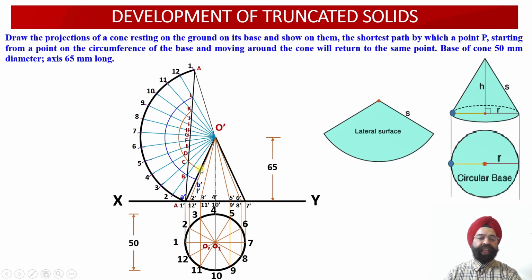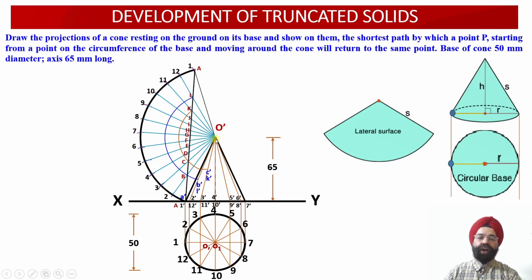So from the true length point C1', K1', now again a horizontal projector line will be drawn which is going to intersect the apparent lengths corresponding to the slant generators O-3' and O-11' over here. So these 2 points of intersection will be obtained as C' point onto the slant generator O-3', K' point onto the slant generator O-11' over here.